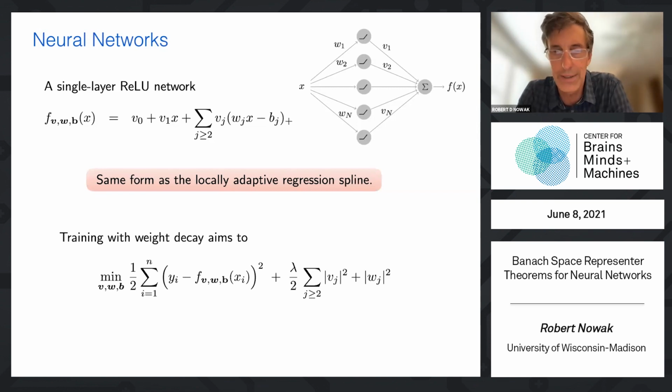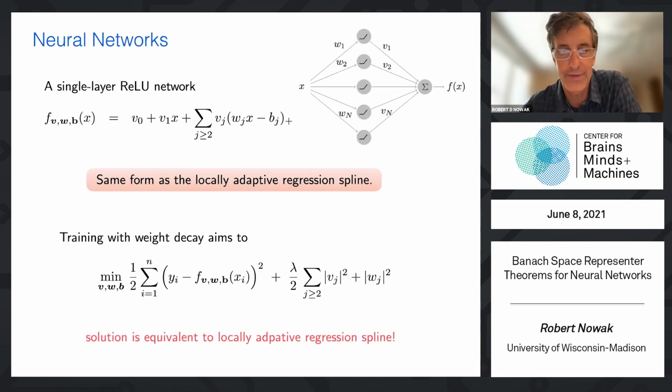And how do people train neural networks? Well, they would take a neural network parameterized in terms of the weights, which are the V's and W's here, the input and output layer weights, and then the B's, which are the biases of each neuron. You take that parametric model, you try to find the parameters that give you a good fit to your data. That's the first term here, plus a regularizer, which is proportional to just the squares of the weights in your neural network. That's the objective function that would lead to the well-used and common practice of using gradient descent or stochastic gradient descent plus this idea of weight decay. This L2, the squared regularizer term that you see there, is what leads to weight decay in the gradient descent steps.